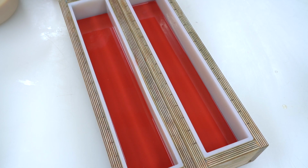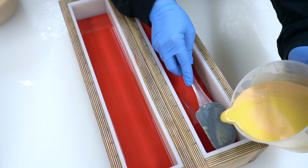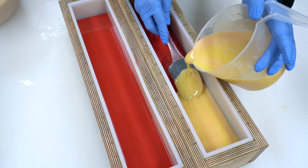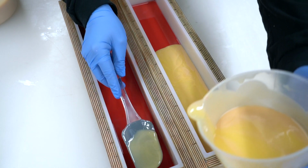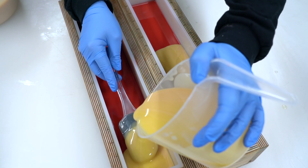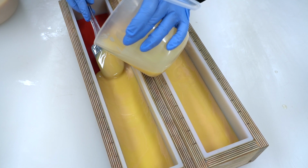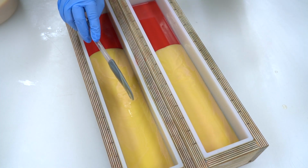I'm turning these on an angle so that I can pour it just a little bit better, and I'm gonna let you guys know I'm taking a risk by pouring this early, but I kinda have to do it. So here we go. Okay, seems to be sitting up just fine. That's all I'm gonna pour. I'm gonna stop right there so that I can turn my molds around. This is the most careful I have been with a layered soap in a very long time. I picked this fragrance oil combination thinking it would set up a little more for me, and not so, clearly.